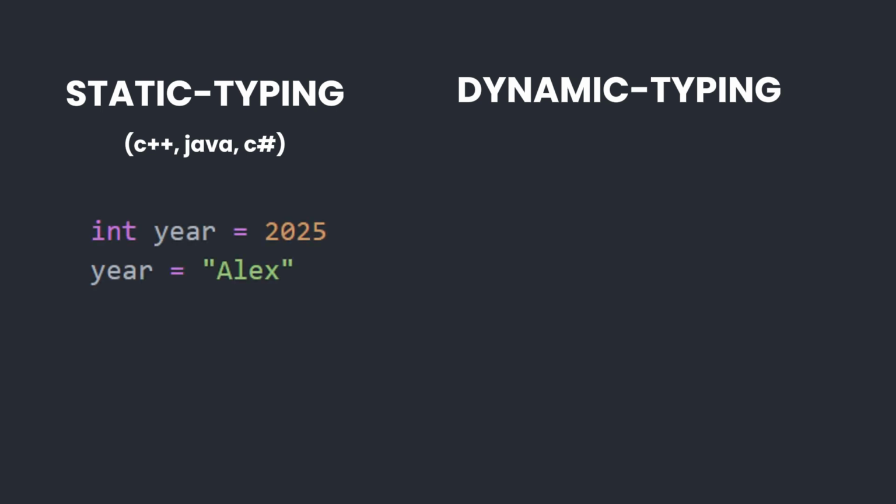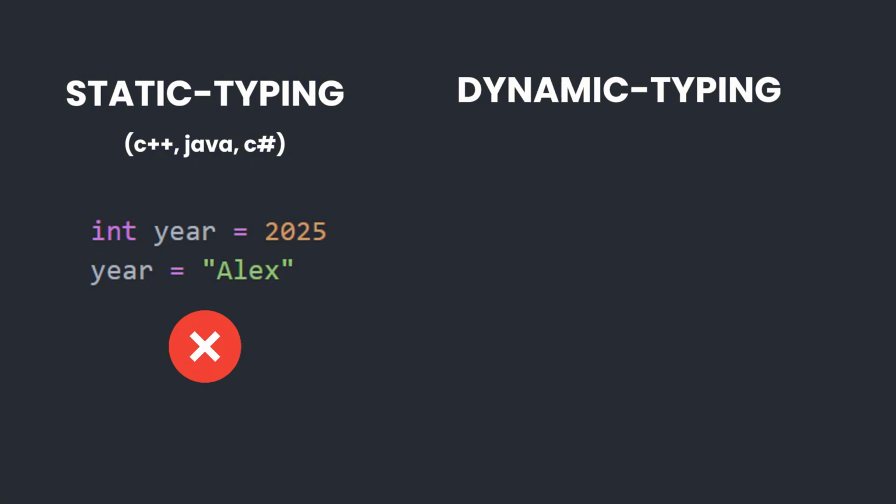In programming, we generally deal with 2 kinds of languages, statically typed and dynamically typed. In statically typed languages like C++ and Java, we know the type of variables at compile time or while we're writing the code. For example, we can declare a variable of type integer, and that variable can only hold integer values, nothing else. We cannot assign a string or any other type of value to it.